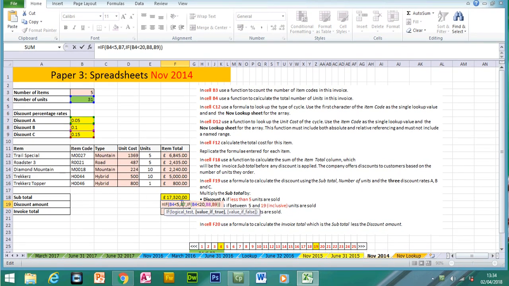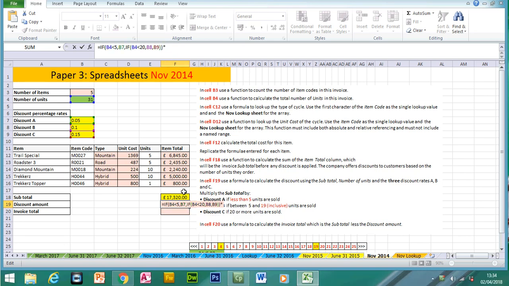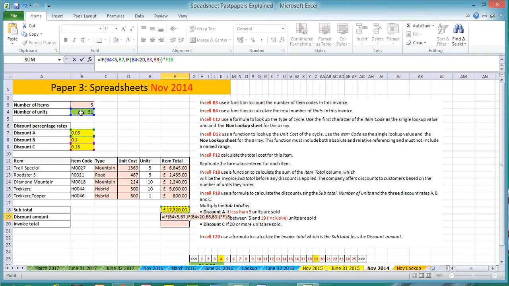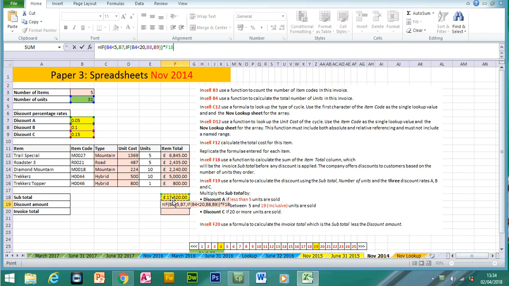We still haven't used the subtotal, so that's the clue. We need to do something. So whatever we get from this nested if statement, we then have to multiply it by the subtotal. So if I put a star, and then click on this cell here, now you can see each of these cells has been used. So it's good to identify which cells will be used before we start any function.